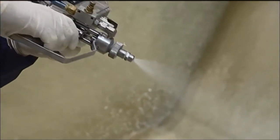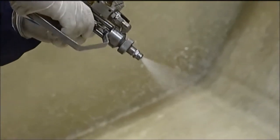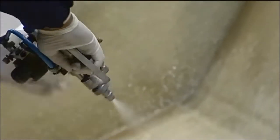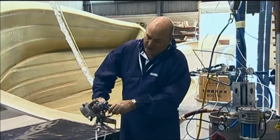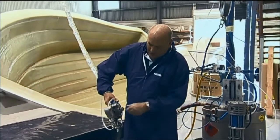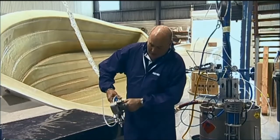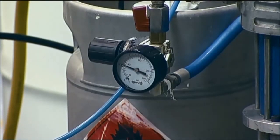Okay, so this means that the resin and initiator is mixed inside the head. So this requires a solvent flush system. See over here, that's the acetone, sorry, it's the solvent, and that flushes the head. Okay. So this requires a solvent tank.